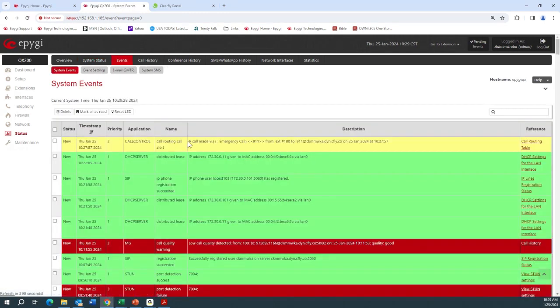Okay, I also had a voicemail email configured, and then I also got an actual email that tells me that the emergency call was made, and tells me which extension, the timestamp, and there's not an address associated with that, but it would tell me that if I had it configured. All right, so those are some of your options.